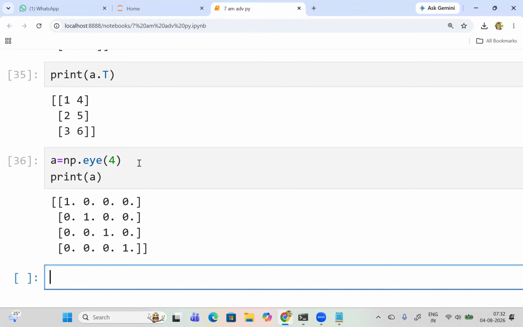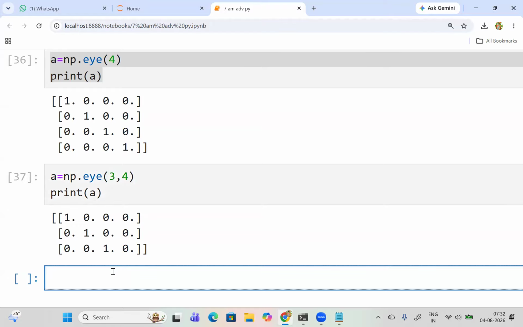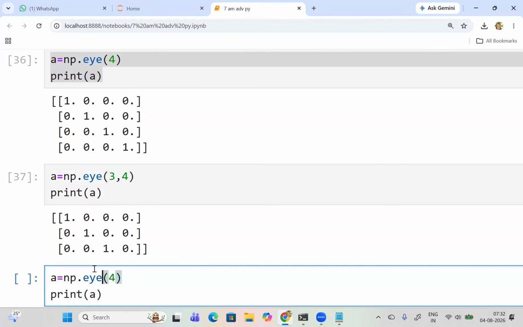Suppose if I say I 3 comma 4, 3 rows and 4 columns. Identity also does the same job.